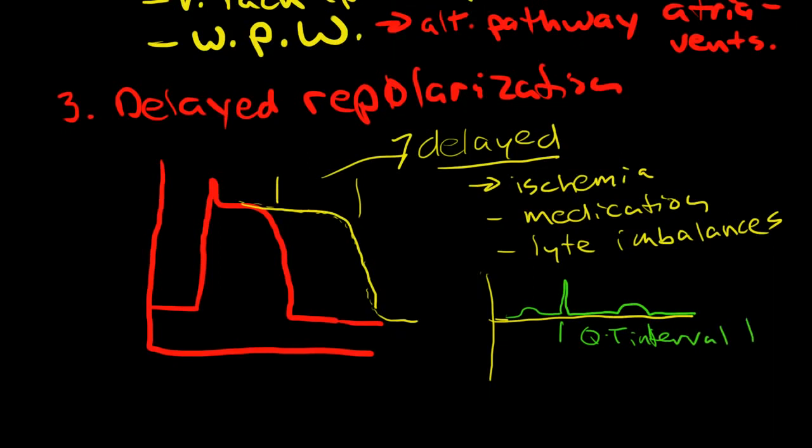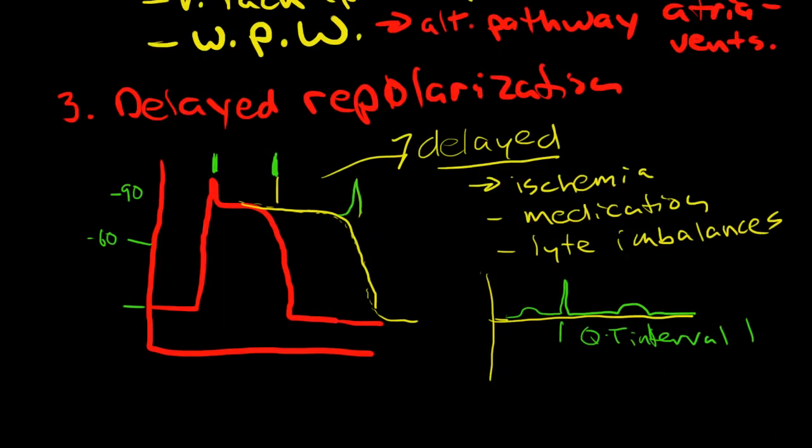Now, a prolonged QT interval is dangerous because generally there is a refractory period in which the heart cannot beat, the cells cannot be triggered with another action potential. However, with delayed repolarization, there is a period here where that refractory period is over, but the myocardial cells remain hypopolarized. Remember, because we're up to here at a negative 90 millivolts, they are actually in a hyperexcitable state and easily depolarized again.